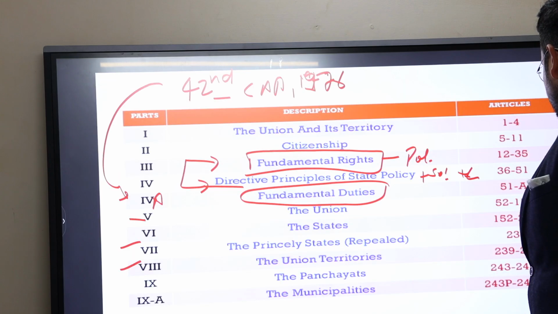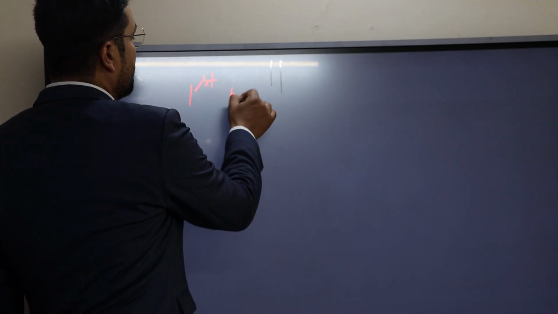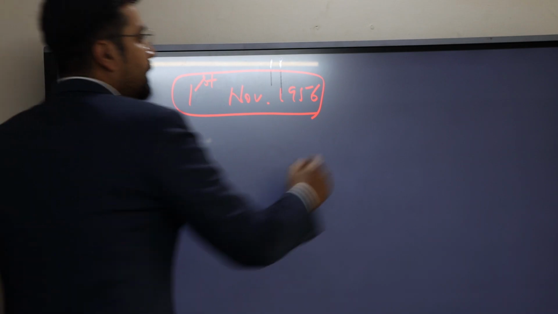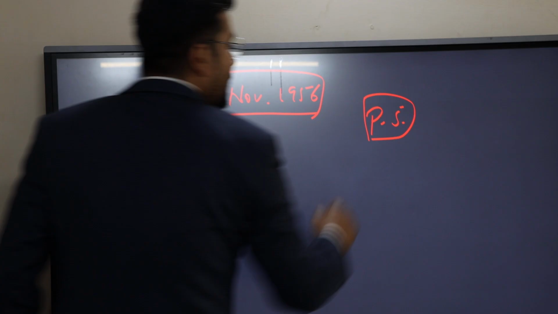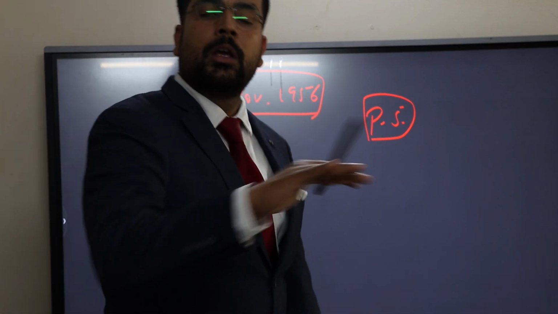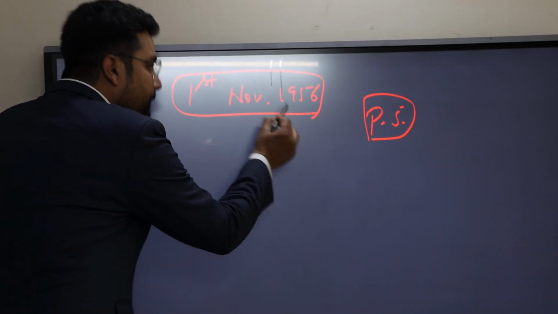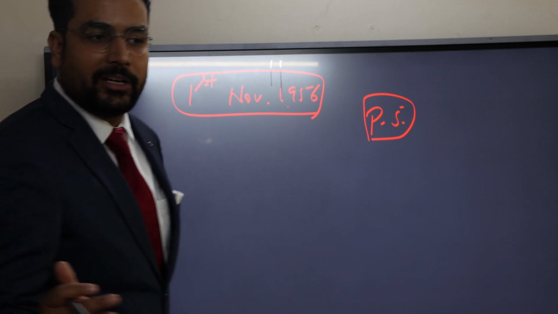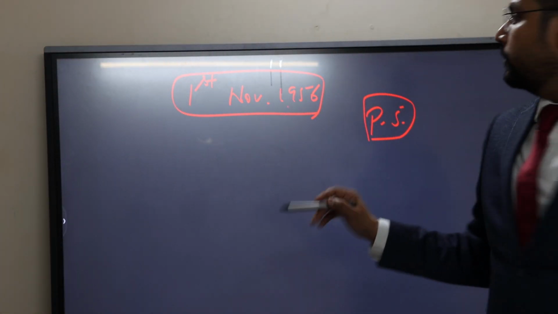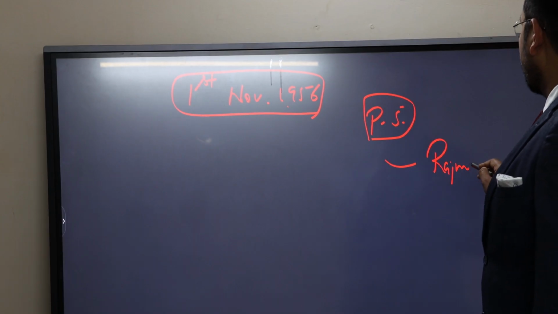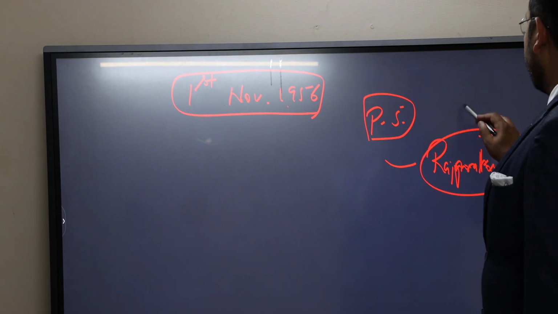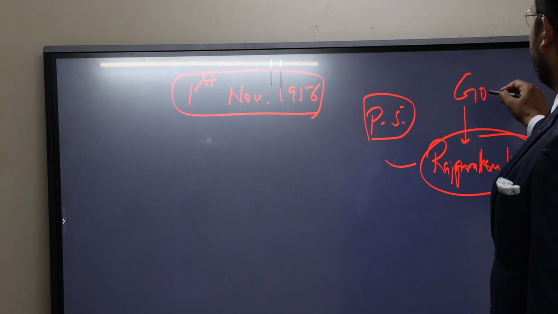Now another concept. What was that? Till 1st of November 1956, you have to remember this date. Till 1956, princely states were merged into India, and these princely states had their own ruling procedure. But in 1956, all those princely states were shifted to Part 6. The provisions of princely states were shifted to Part 6. It means there was no more the post of Raj Pramukh, no more the post of ruler. Now in place of ruler or Raj Pramukh, they brought the post of governor.